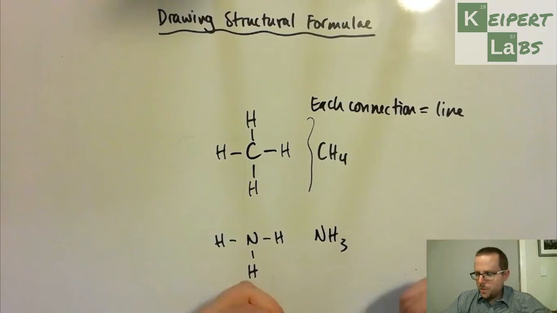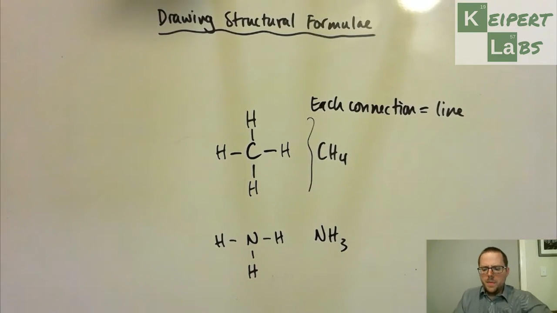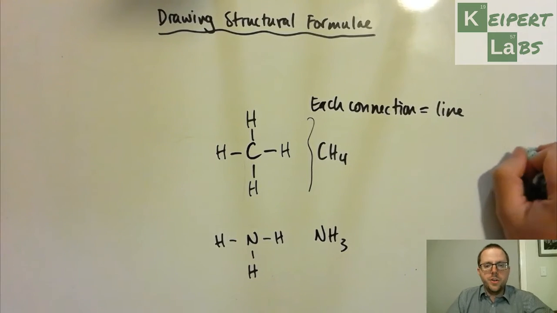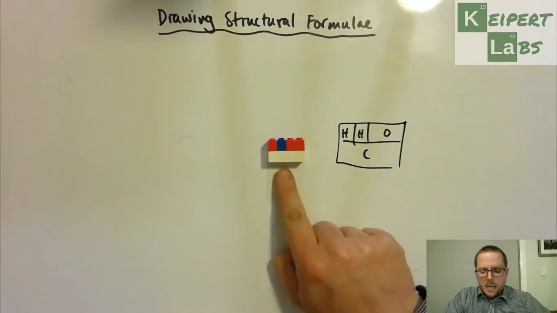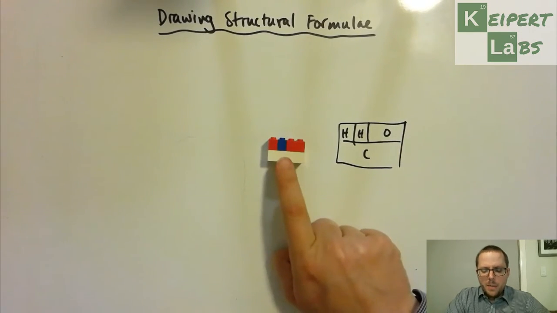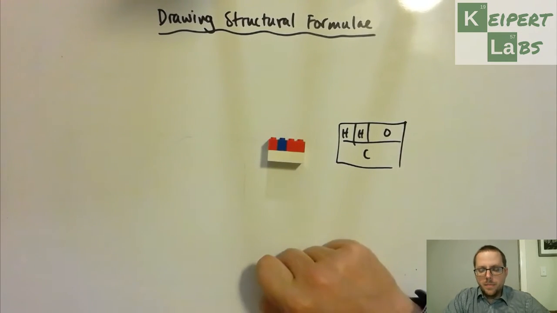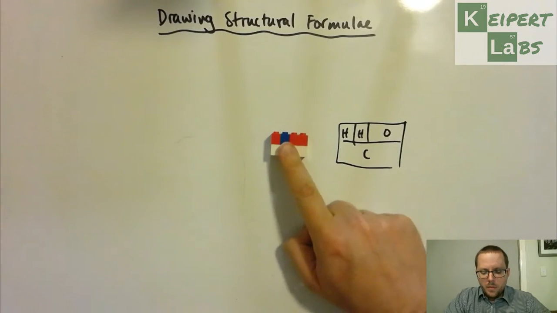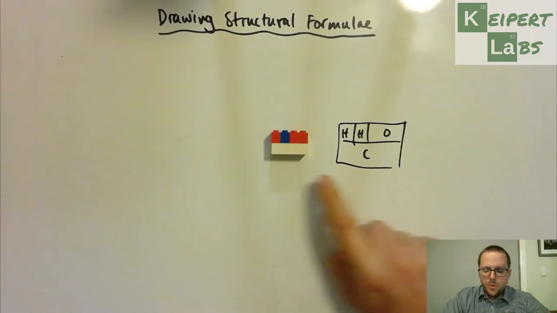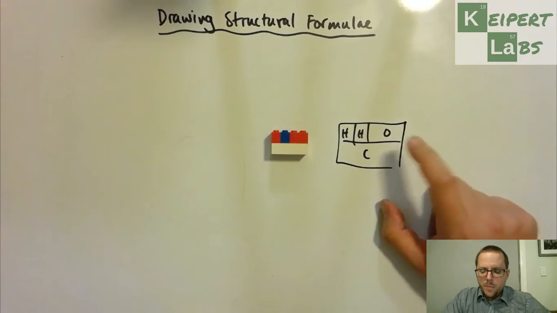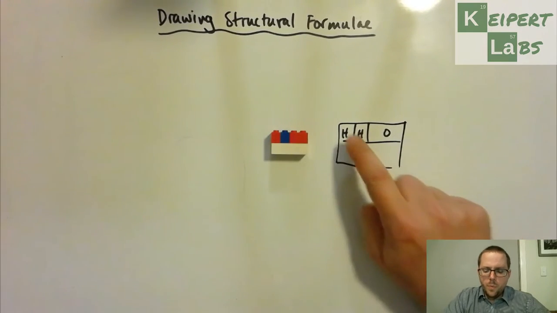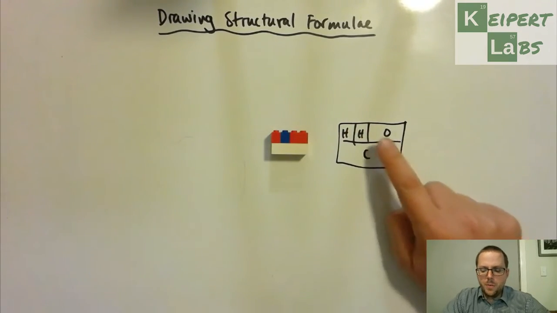Now I just want to walk you through a different kind of model, which is a little bit more complex, so I can show you how the model now has some extra power to it. Here I have another example, which has carbon, hydrogen, and oxygen together. I've made the model here so that you can see it, but I've also drawn a slightly larger version of it as a diagram over here. So we have the carbon, which has 4 connections: to 1 hydrogen, 2 hydrogens, and then to an oxygen.